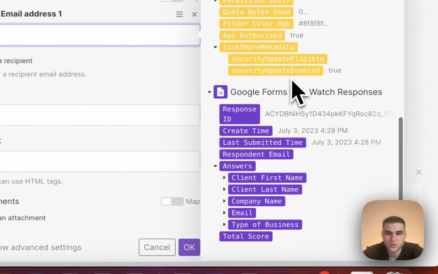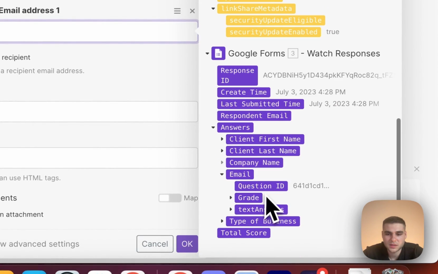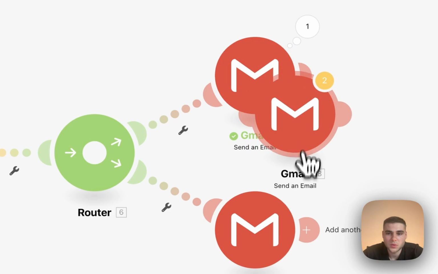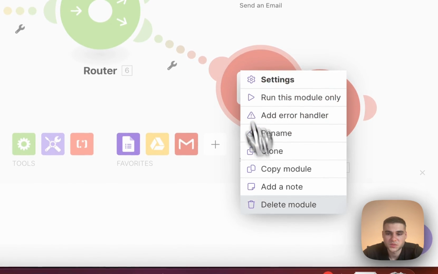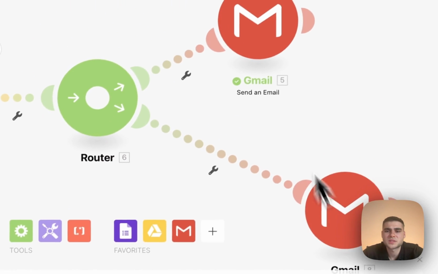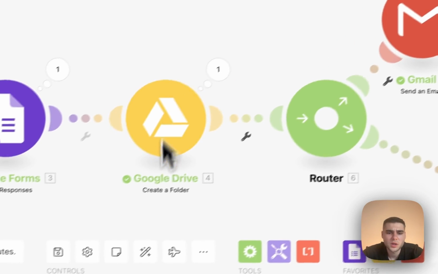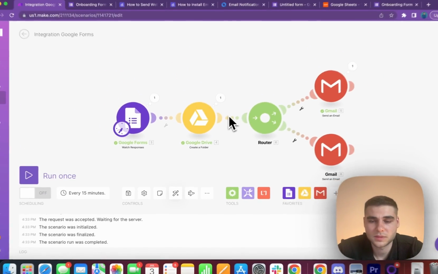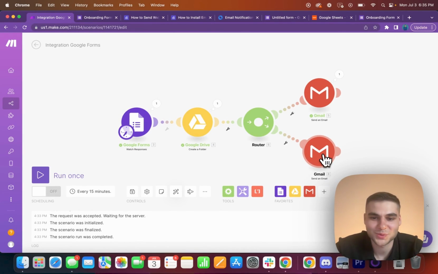Okay, so let's go ahead and do the same exact thing. You can actually just copy the module if you don't want to. Press clone here, put it down here, delete this one. And then you'll notice sometimes things get messy, things get weird. Go right here, press auto align, and it's going to make it look nice for you. It's a little whack with the scrolling.